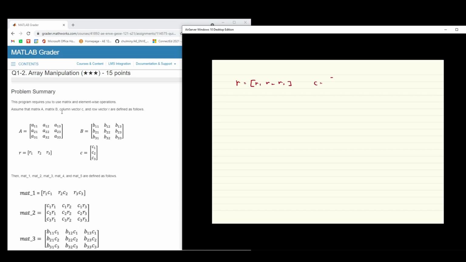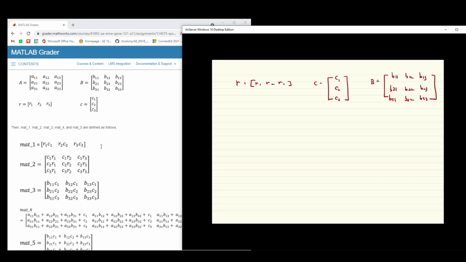C is the C1, C2, C3, right? B is the B11, B12, B13, B22, B23, B2, B33.